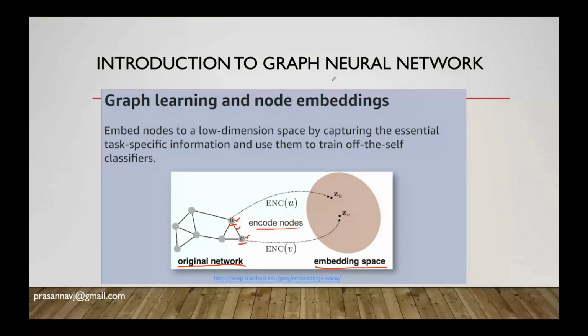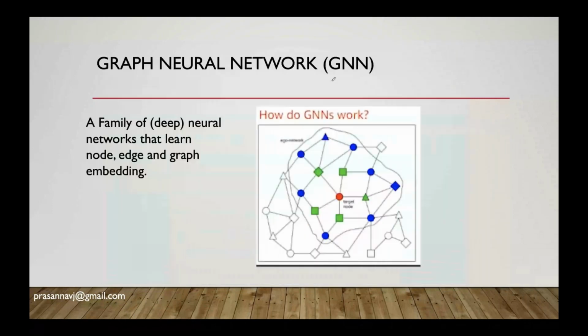So this slide just gives you how the actual graphs are represented as encoded nodes in an embedding space. What the encoded node does is that this particular node's details are encoded as a simple vector represented in the embedding space. So how does this graph neural network work?